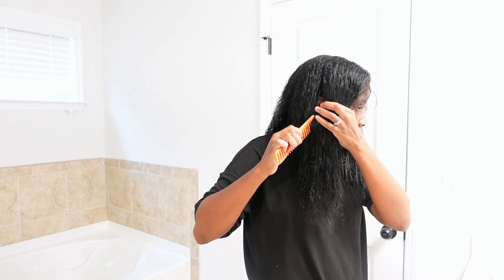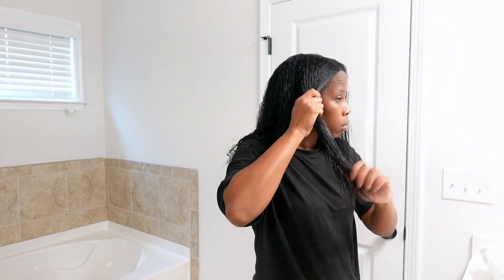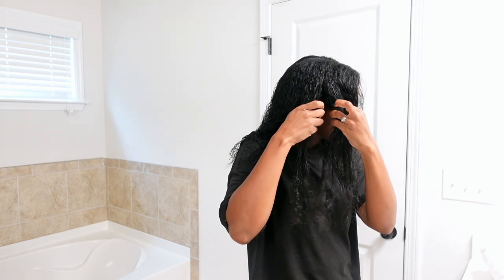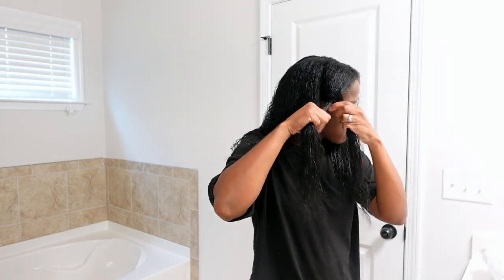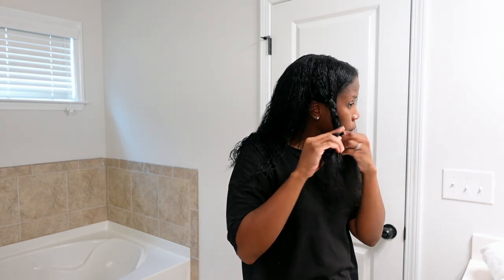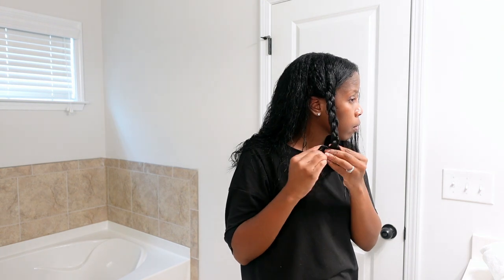So as you see, I'm just going along and putting my hair in those sections like I was just saying. But I want to let you know, I did wash my hair before this with the Garnier Fructis Sleek and Shine Shampoo and Conditioner. I absolutely love that shampoo and conditioner. That is the only shampoo and conditioner I use. But this is just my technique that I do when I am at home and I'm not at the salon.